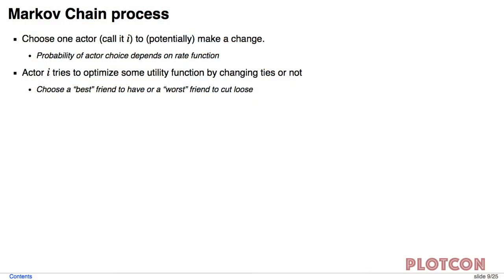We're going to account for that with creating some unobserved data, and we're going to do that with a continuous time Markov chain. Then we know that there's a dependent structure, and so we're going to take that into account by conditioning on the first observation of our data, wave one. And we're also going to condition on all of the ties in the network. Once we get into the continuous time Markov chain, we're only going to worry about one node and one set of ties at a time.